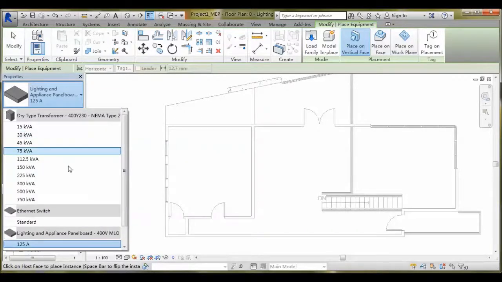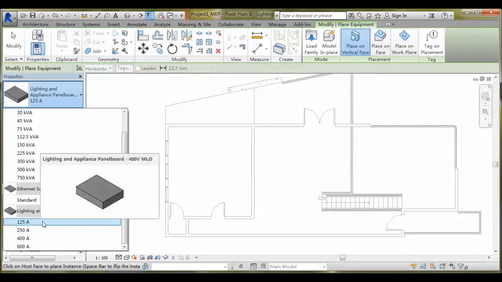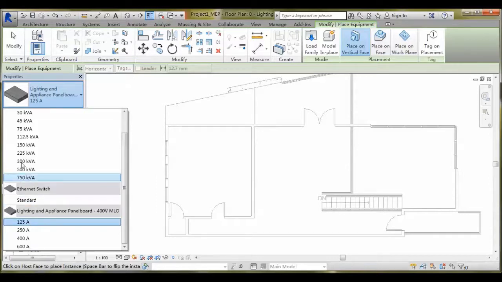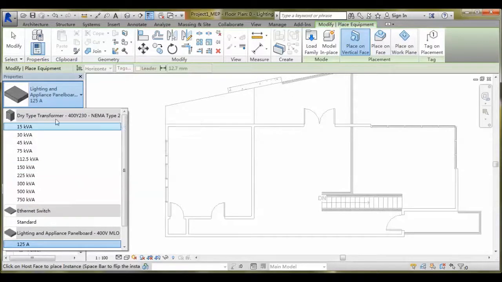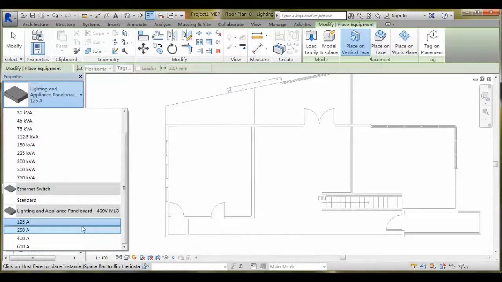Some things you have to do is you have to have a panel to connect the lights, the equipment, and all those stuff. Whatever needs the power, and you have to have a transformer, which is essentially providing the power to the panel.